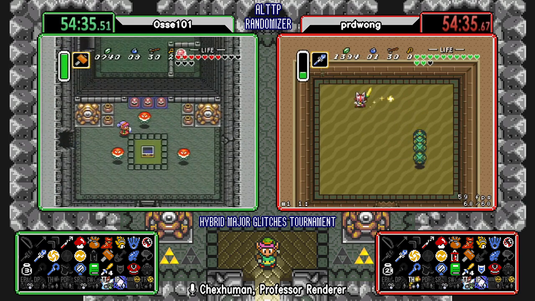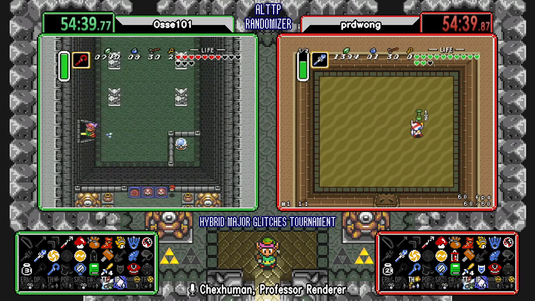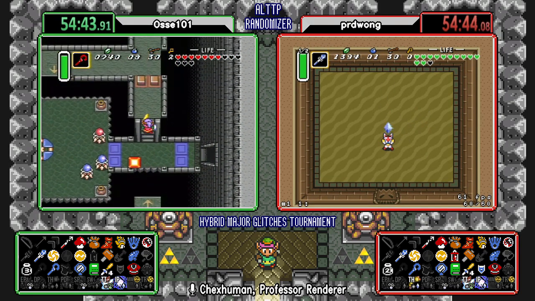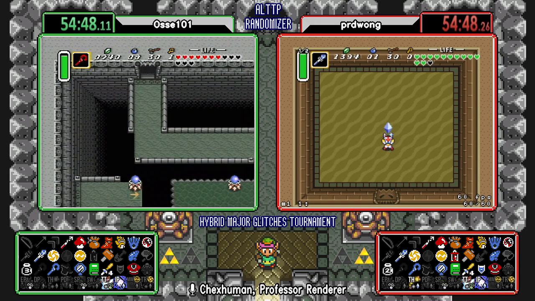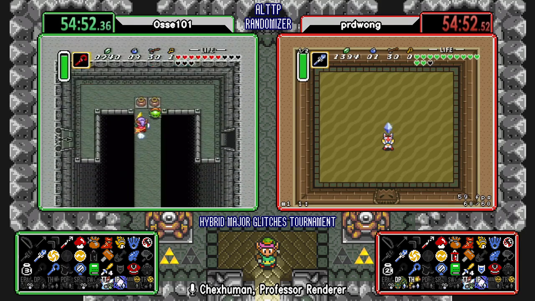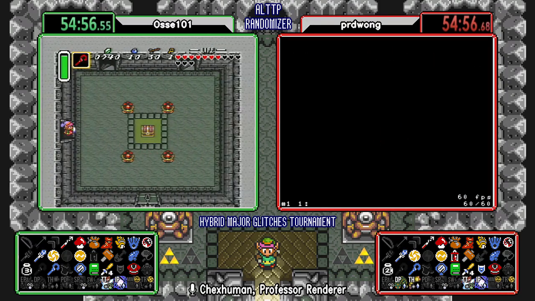So, onward to the back. And what does Lanmo have? That was a nice Ice Rod fight, by the way. And then prdwong earns half magic from it. Hey, at least it saves prdwong some time during the refill. It really does.